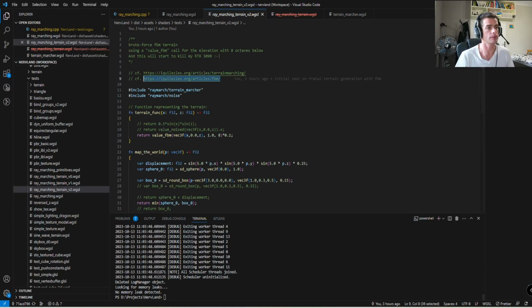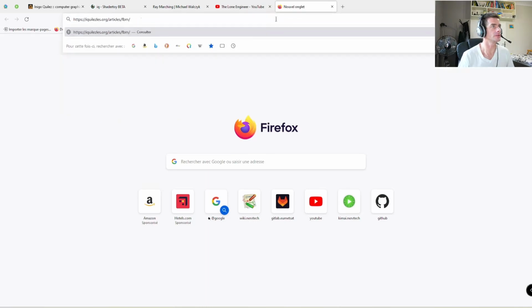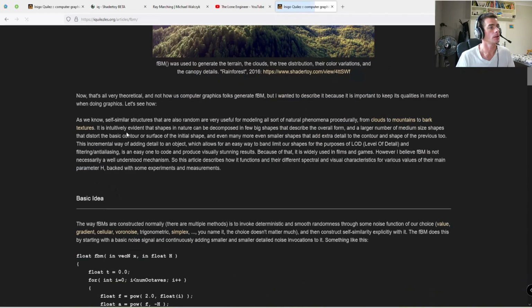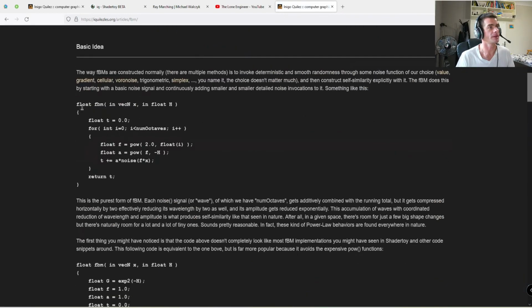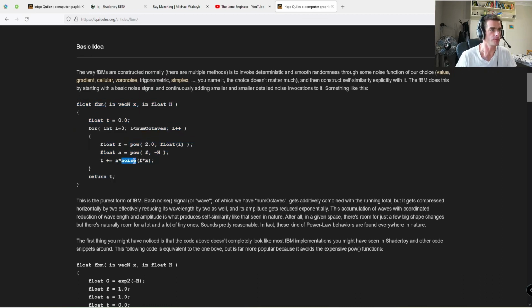So you get some initial details on what this really is. And you have here the basic idea of how you're going to build an FBM, so fractional Brownian motion, starting from any kind of noise, because you have this noise function here.